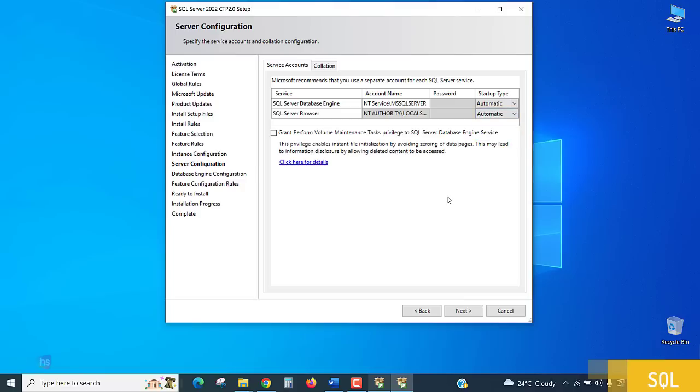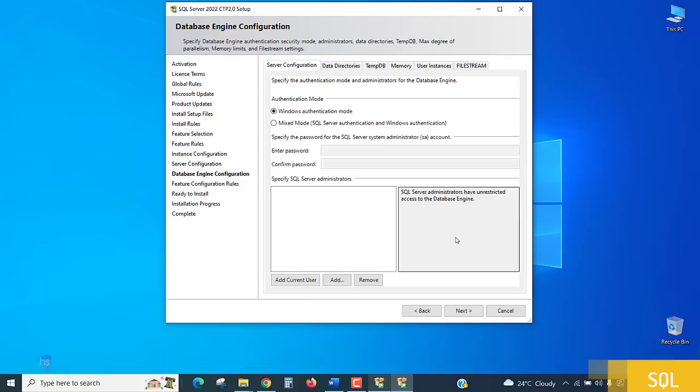Because if you forget to start these services, your database server will not work properly. You would have to go to Services, start the service, and then log into SQL Server. If you are familiar with starting and running the services, you may skip this step. Otherwise, you can go with the automatic startup option and click next.